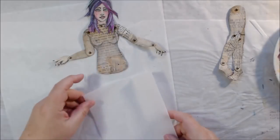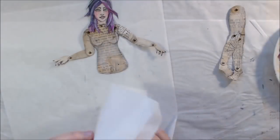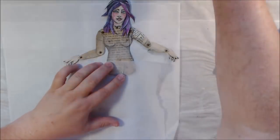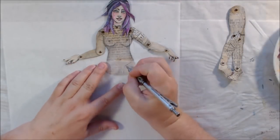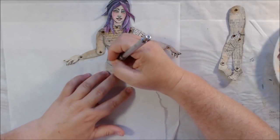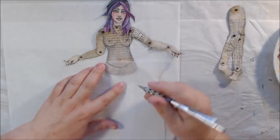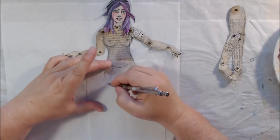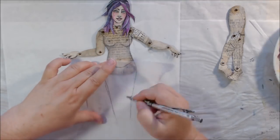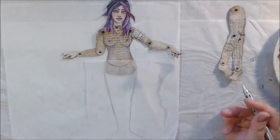In part two you'll see another whole outfit with the legs showing what she looks like when she's on land, but I couldn't fit it all into one video. So then I take a piece of deli paper and I'm drawing a mermaid tail. I want this to be fully articulated so that it can move, because if it was just straight she wouldn't be able to move in the water.